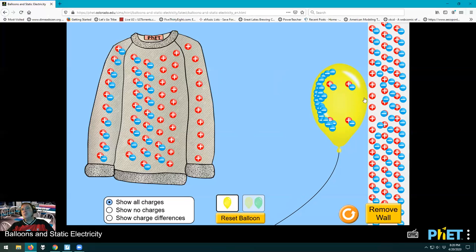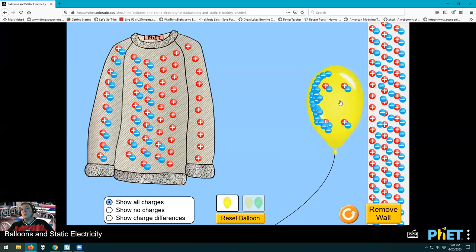And since the negative charges of the wall are farther away from the balloon than the positive charges are, the repelling force between the negatives of the wall and the balloon is smaller than the pull between the positives of the wall and the balloon. So there's a small net force. This balloon is slightly pulled and even smaller, slightly pushed away. And so the slight pull wins out over the even smaller push, and there's a small attracting force between the balloon and the wall. You can see when I let go, the balloon does get pulled over to the wall.